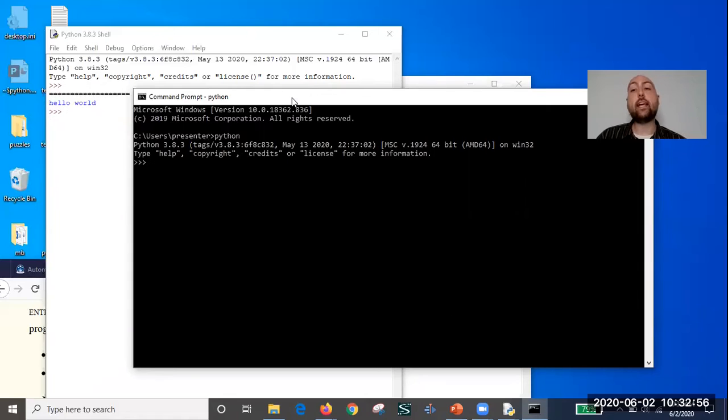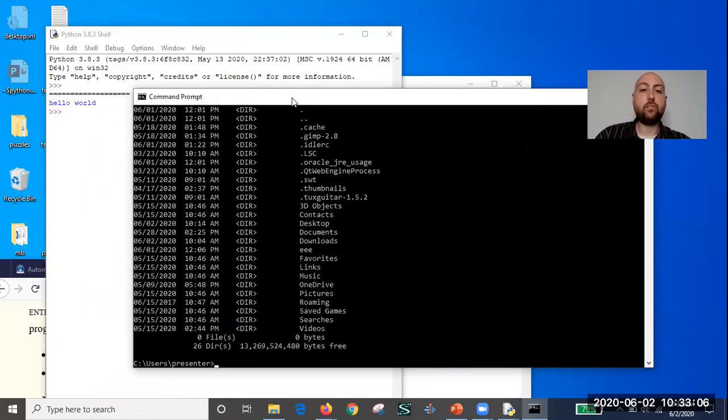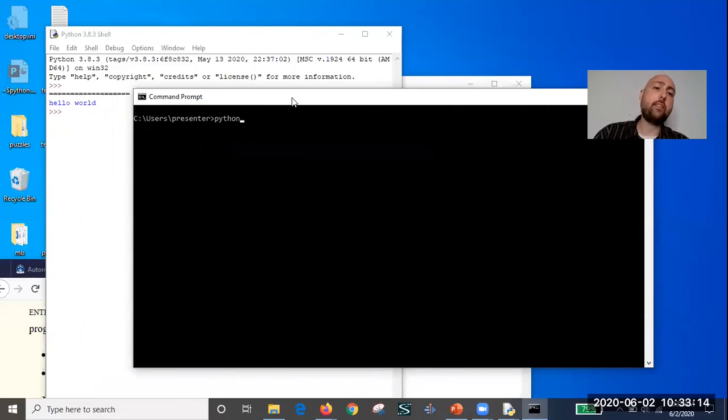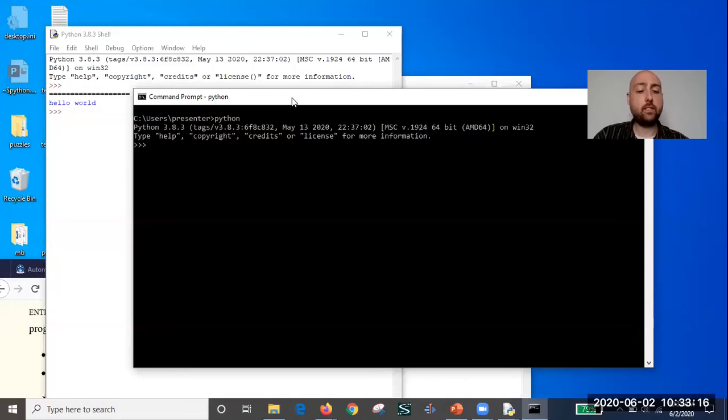Normally, if we didn't have that in the environment path, this would give an error when we type Python, because there's not an actual Python executable file in this directory. So I type Python and it launches Python for us. Now, for whatever reason, you have to type Control-Z to get out of that prompt. What I can do is go to where that file is.